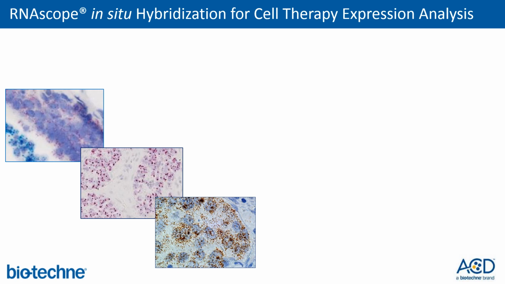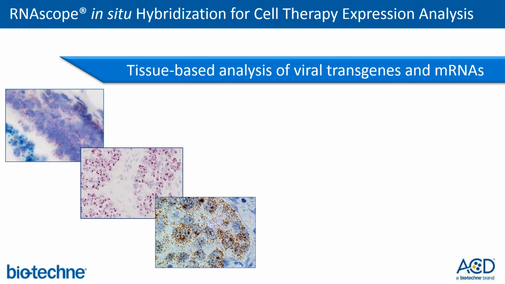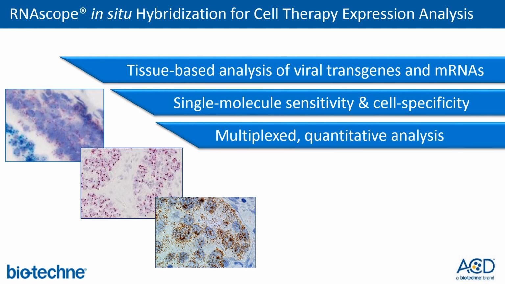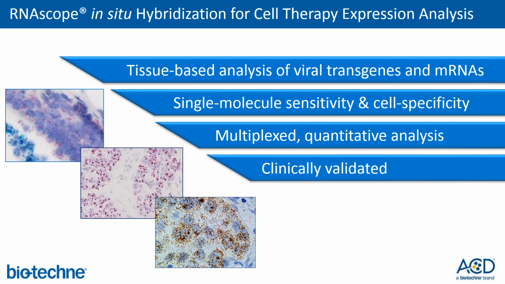To summarize the features of the technology that I'm going to speak about through the rest of this presentation, the RNAscope in situ hybridization assay provides a means, again, of detecting mRNAs or any RNA sequence, including viral transgenes, in this case, as a means of detecting engineered cell therapies. The assay has sufficient sensitivity to detect individual molecules, meaning we can detect very rare events, very rare transcripts, and we can do that in a cell-specific manner. The assay can be multiplexed, 2, 3, 4-plex assays. It also can be combined with either immunohistochemistry or immunofluorescence, and it provides quantitative analysis.